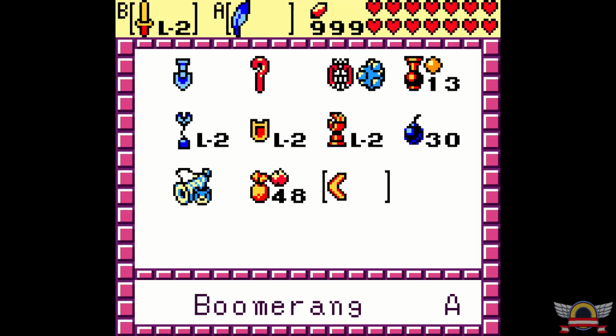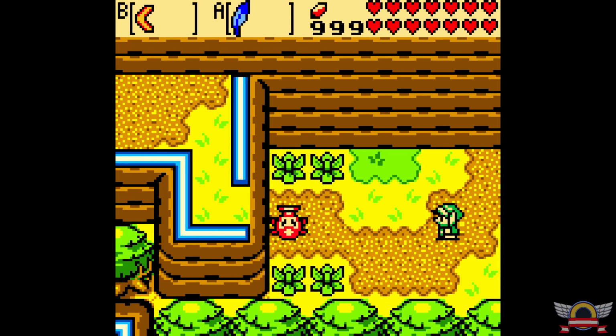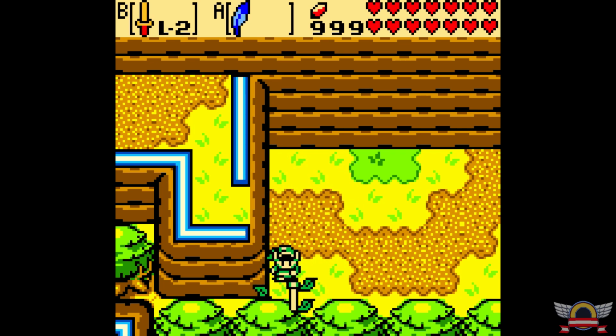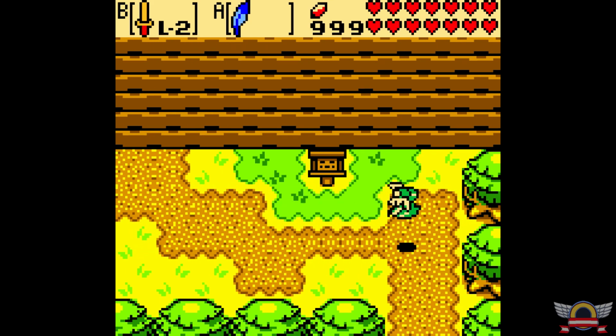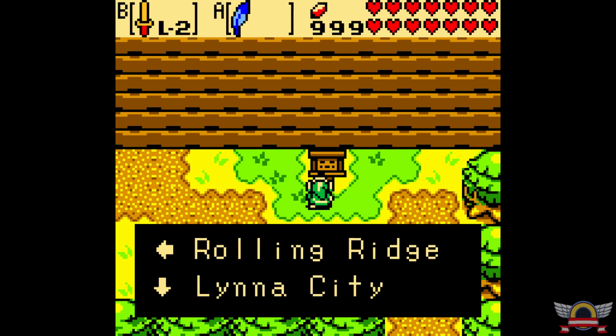I am a huge fan of the dock. Like I said, this is the main reason why I bought this thing entirely. And I can't wait for the other adapters to come out. The Lynx, which I have no Lynx games, but I will after that. And the Neo Geo Pocket Color is what I'm really excited for. But, my gosh, this thing just looks so good. I'm going to leave you with a little bit more gameplay. But, hey, I personally just recommend the hell out of this thing.